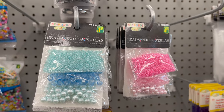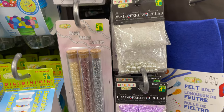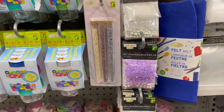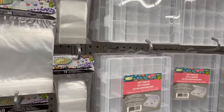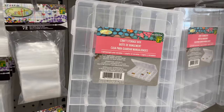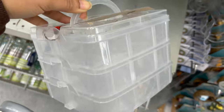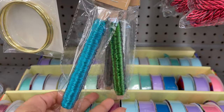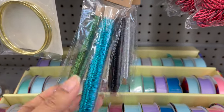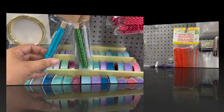If you would like to make your own bracelets or necklaces, then don't forget to check out these pearls — they have a variety of colors and styles. If you're getting these loose pearls, you can get these type of organizers only for $3.50. These are the decorative wires you can get only for $1.50, and they have so many colors and styles. You can use these wires to make your own bracelets or necklaces.